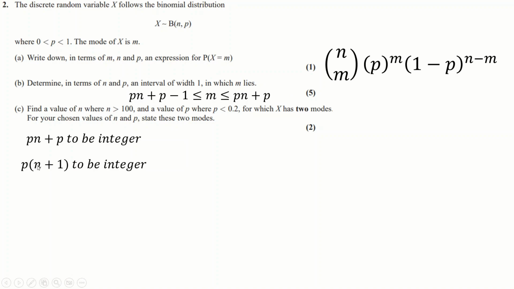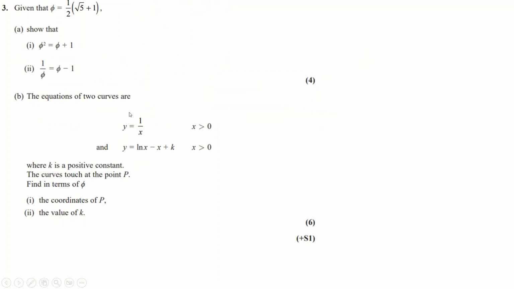We could factorize out, we could just look for values that would make this an integer, we could just choose a value of n and p that will do this. So I just found this where, because when you add 1 to that you get 200, times by 0.1 is just 20, and we can say m is either 19, because I'm saying this is 20 here, so either m has to be 20 to join it, or you could make m 19 there and you'd have two modes of 19 and 20. So yeah, I thought it would be awful because it was stats, and it was awful deep down, but it was not as awful as it could have been.